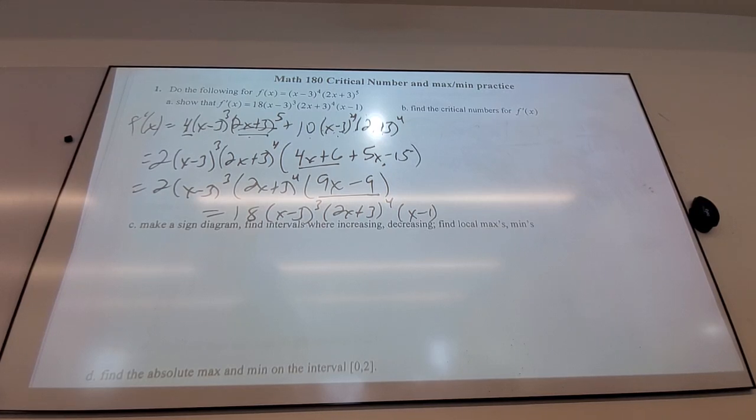Can you see their critical numbers? Are there any locations where it's undefined? No, but you must always, never forget, people always get stuck on the 0 thing and they miss things. So make sure, okay, no undefined, now I can focus on where it's 0, yes. All right, keep going, keep going.